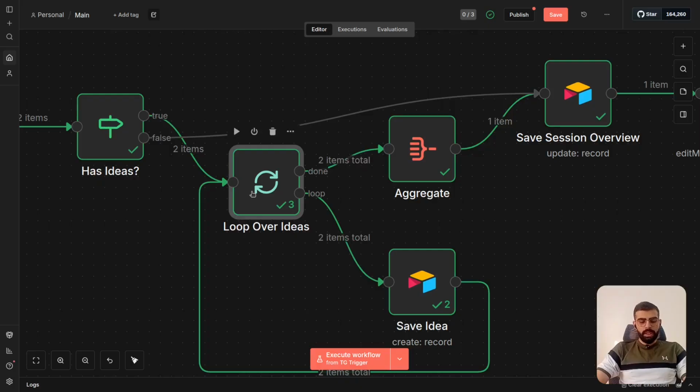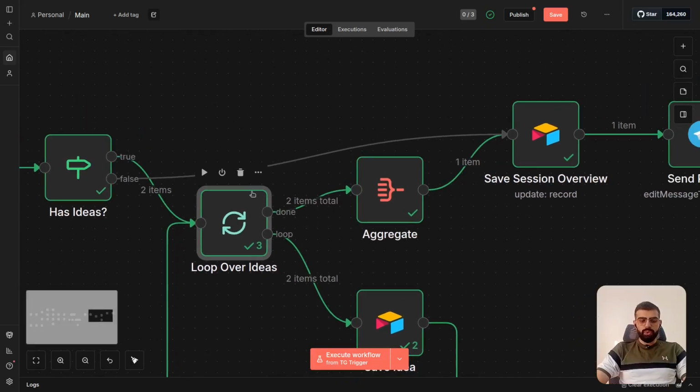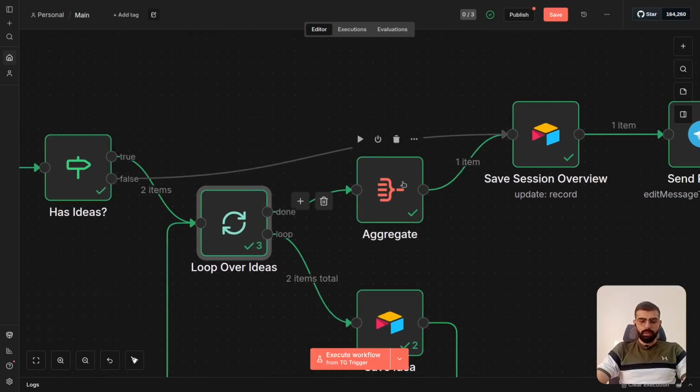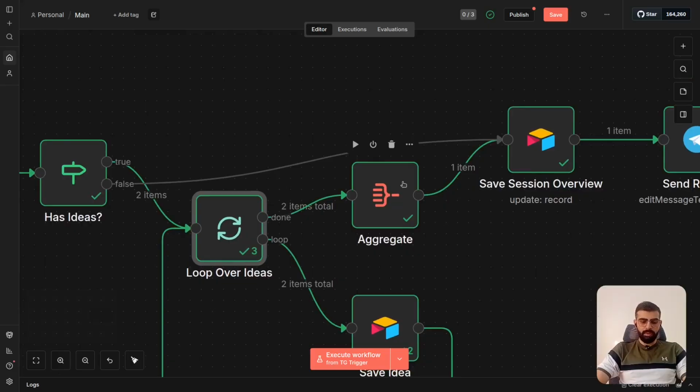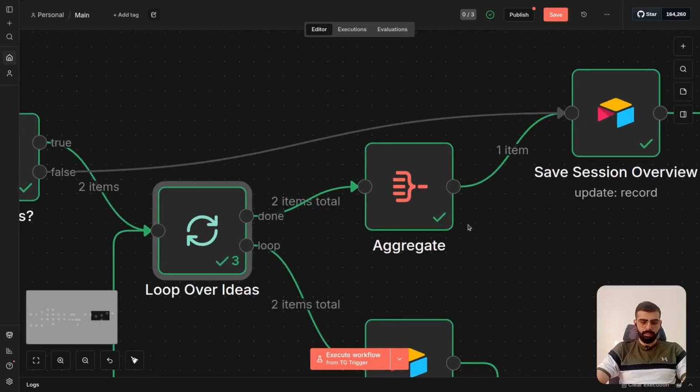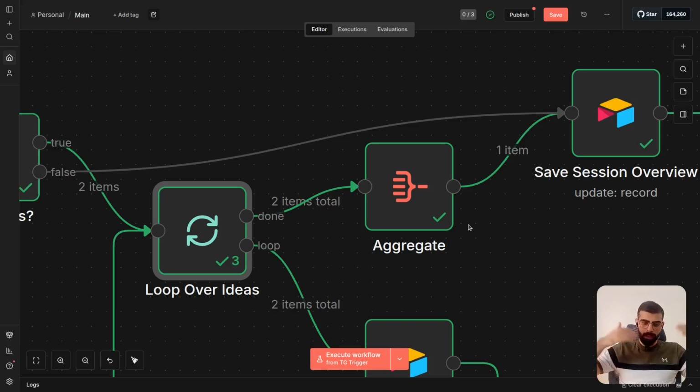and after finishing and adding each one of these IDs one by one, what we're gonna do after finishing all of them, we're gonna aggregate all of these results. The reason we do this is because this is how n8n works. If the previous node has generated multiple items, all of those items will be sent to the next node.